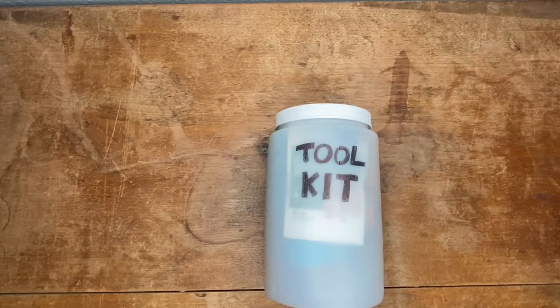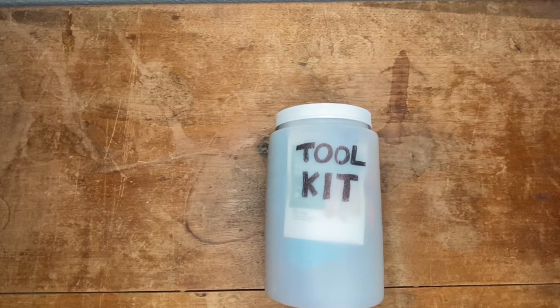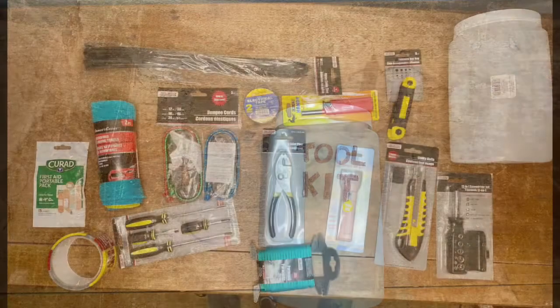A few moments later. So here's my little dollar store toolkit that I put together for my kid's car. Like I mentioned, we just bought him a car. He's getting ready to get his driver's license, and so we were fixing up the car. Then I was at the dollar store the other day and saw a couple tools there. And I thought, hey, I wonder if I could put together a cheap toolkit for a vehicle. I bought all this stuff for a little under 20 bucks. It would have been even less, except that they recently raised their prices to $1.25.